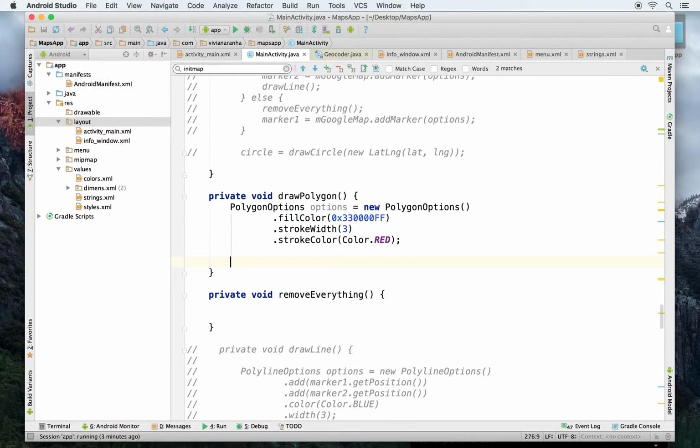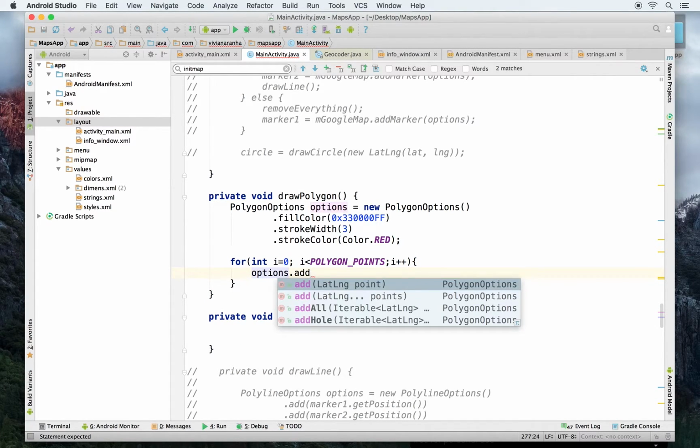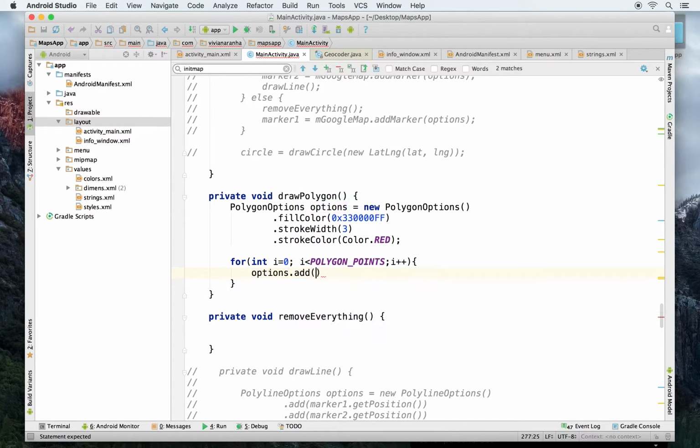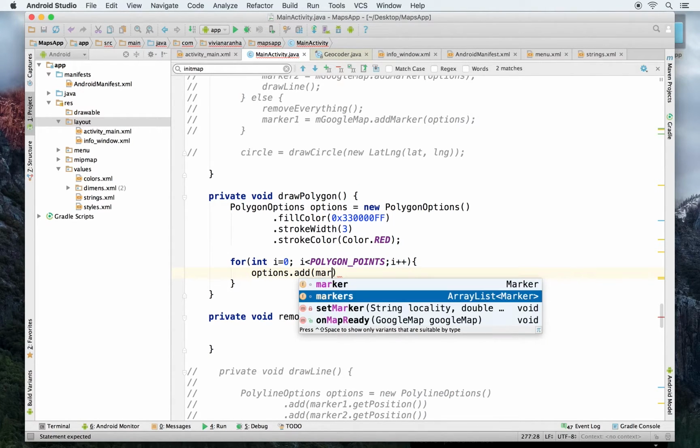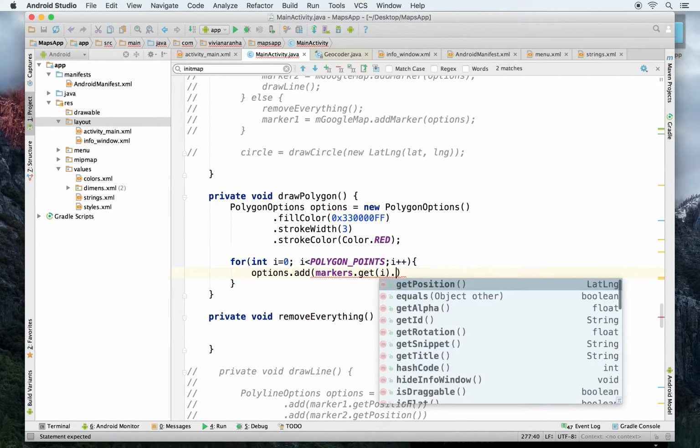Once I have that, I'll have to get all the markers and draw the polygon. So I'm going to say for int i equal to 0, i is less than polygon points, i plus plus, let's say the polygonOptions dot add markers dot get item at i dot get position.